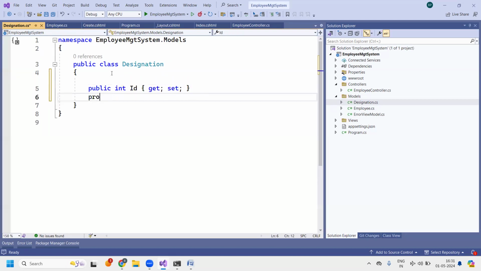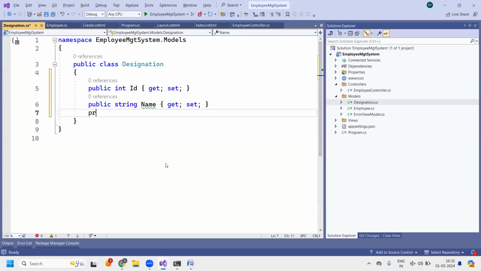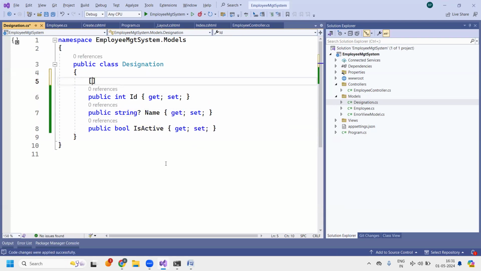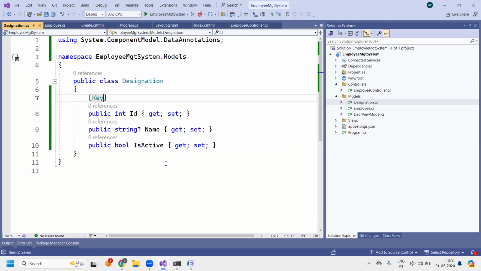Now go to the designation class and write the same properties. Designation ID, then designation name, and then is active. Is active is a Boolean flag, whether it is active or not, true and false. And this should be nullable. And this ID should be the primary key. Okay, so that's it.